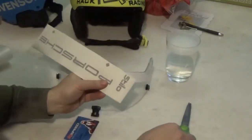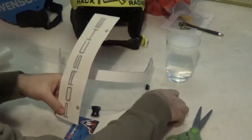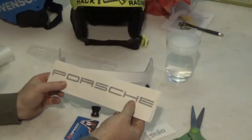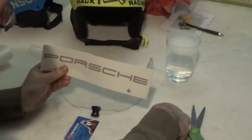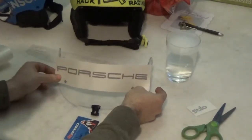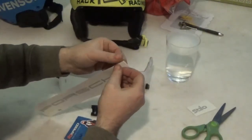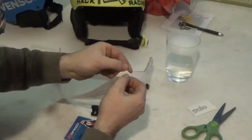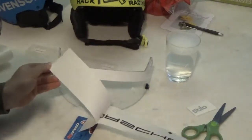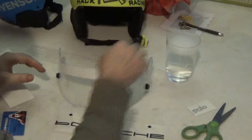Now I've got the Stilo logo here only because a regular helmet visor doesn't have the same curve. So I'm just cutting off the little Stilo piece because I don't want that on the visor. So I'm going to peel the backing paper off of this, and do the same technique with the soapy water.